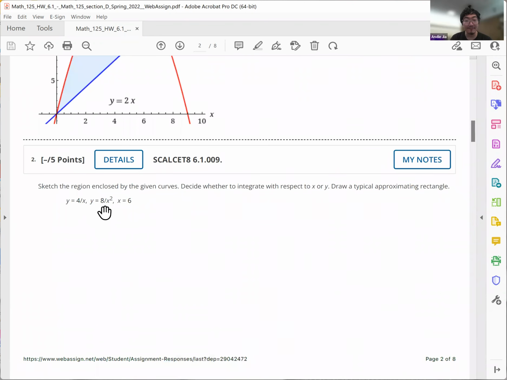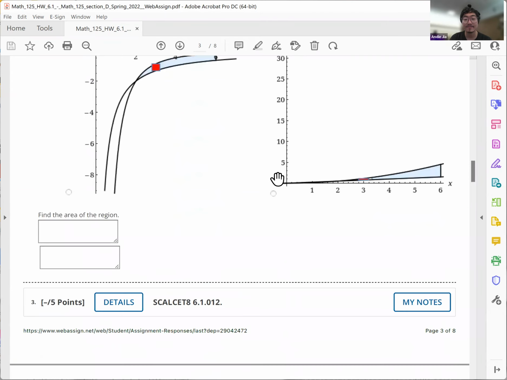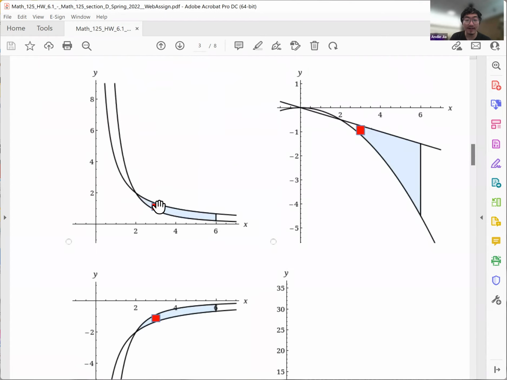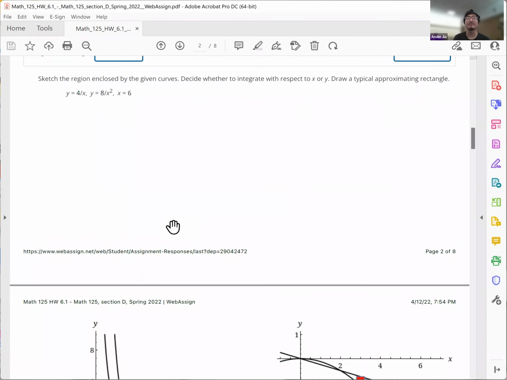They're rational functions, so the denominator cannot be 0, or the function will be undefined. So this one is out. To determine which curve is above and which curve is under, just plug any integer over this interval into both functions. The function with the higher output is on the top, and the lower one is on the bottom.